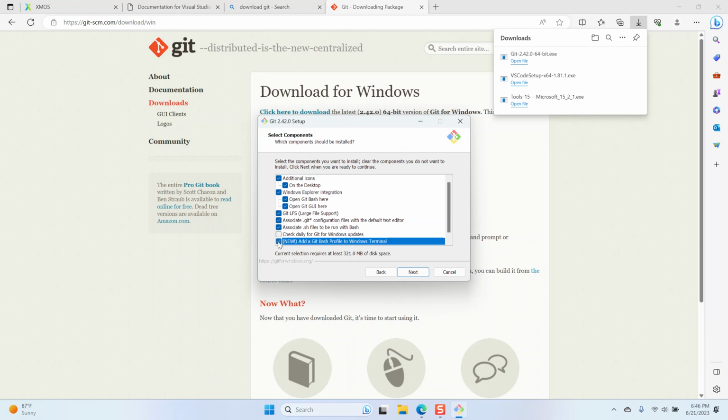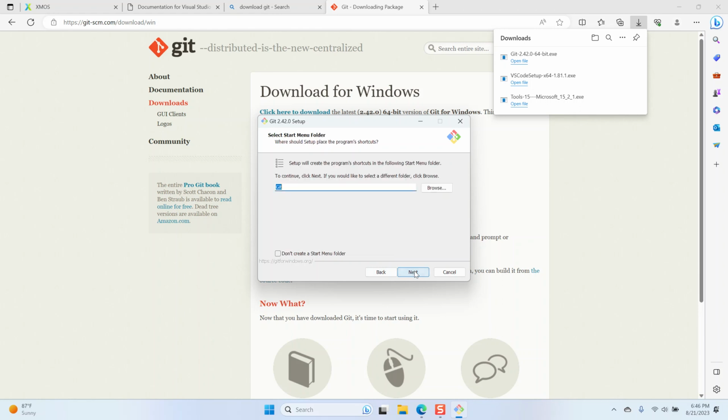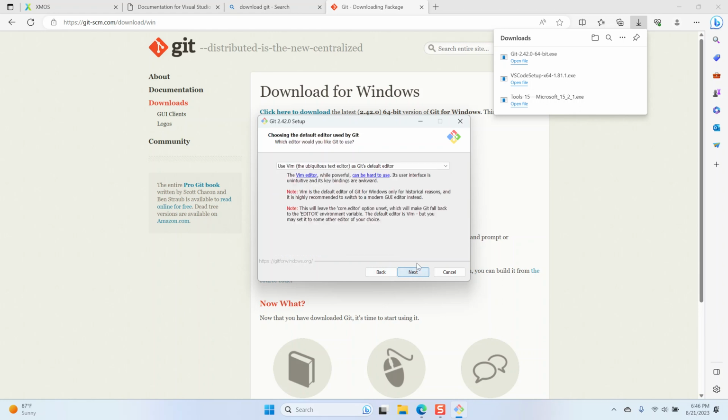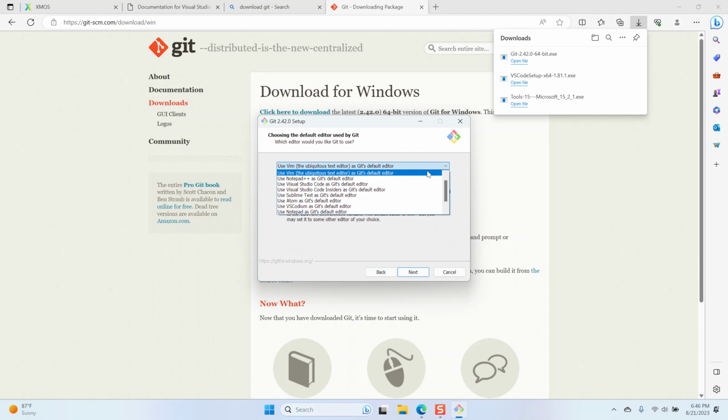This last option is very useful if you use Windows Terminal, or if you plan to use it in the future. Add a Git Bash profile to Windows Terminal. I think it's nice to use Visual Studio Code as Git's default editor.